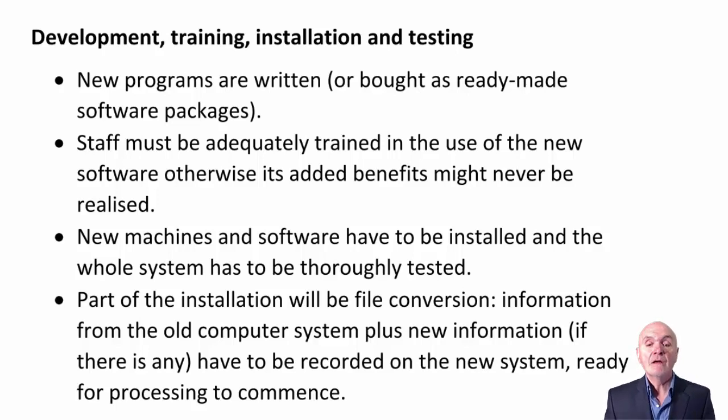And then there is file conversion. File conversion is where maybe you have your old receivables records in the old filing system. They could even be manual. And you have to transfer all of those balances, all of that invoice information, dates and amounts. You have to transfer that into the new system, the new receivables ledger, so it's set up ready to go, ready to receive the receipts of cash coming in, set up to do age receivables analyses and so on.